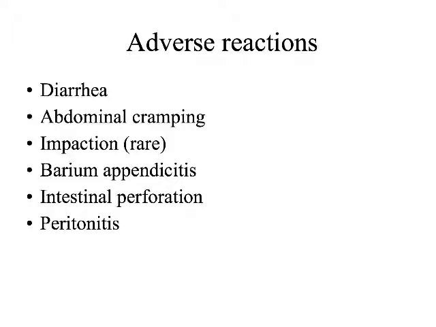Intestinal perforation, that would be with a person who's already got some intestinal problems, and then peritonitis, right? So if it gets outside of the bowel, it can get into the peritoneum and cause an infection within the peritoneum, right? Which would be a messy infection because it's barium plus bugs, which is really gross if you think about it.